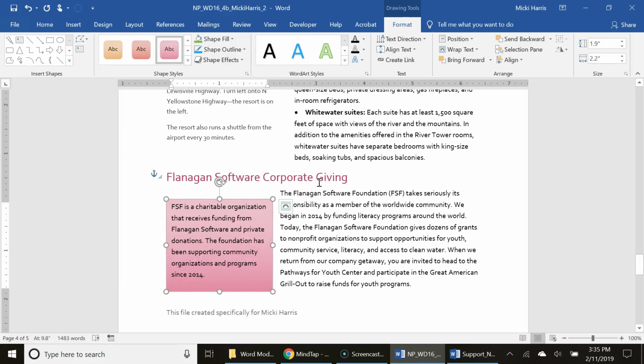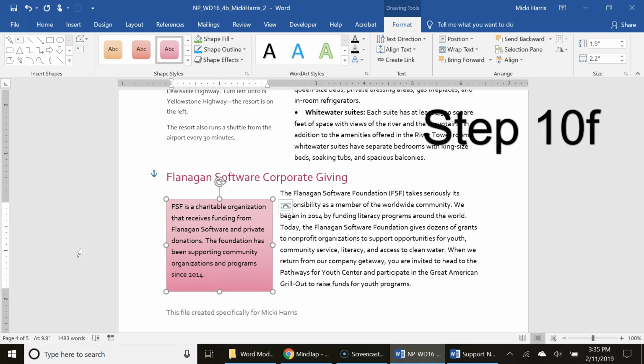Isn't that beautiful? And now 10F, I'm going to apply the Offset Right Shape Effect from the outer section of the Shadow Shape Effects gallery. So that's kind of a mouthful, and you have to read it closely, but we're looking for a shape effect.